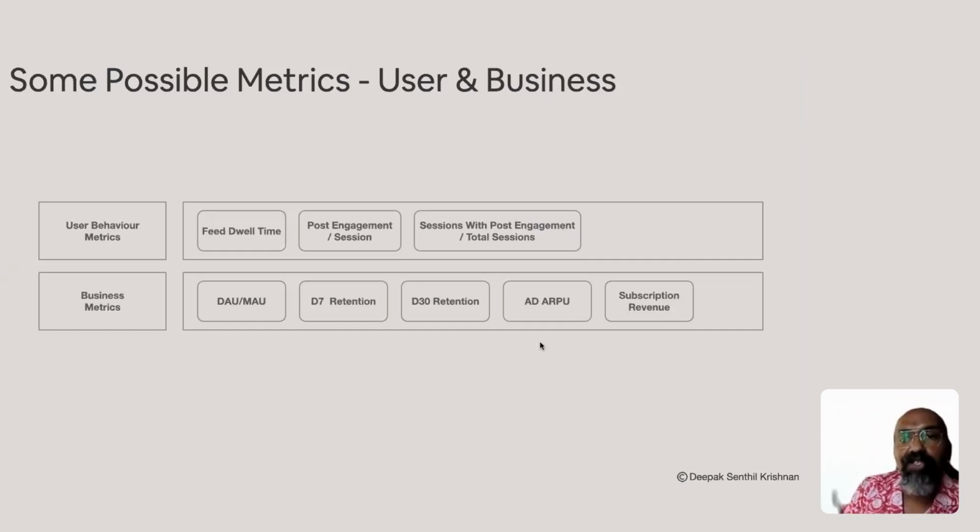D7 is another interesting metric where you say, of the people who came and engaged with me on my news feed, how many of them came back in the next 7 days? Now, this is really a powerful metric to understand: does your product deliver value in a short interval of time? If, let's say, people used your product and they never came back in the next 7 days, you know something is broken. It could be that the feed is not relevant. It could be that the feed infrastructure itself is broken. For example, the feed is relevant, but maybe the user is coming in from a geography or from a device or from a network where the systems aren't able to deliver that news feed efficiently. And therefore, it's a broken experience. And therefore, they don't come back.